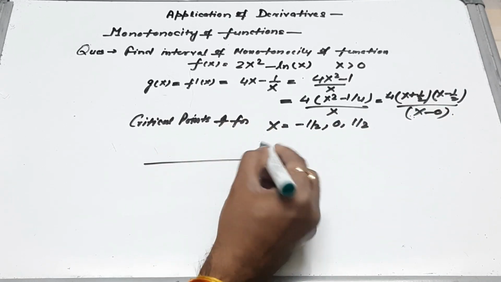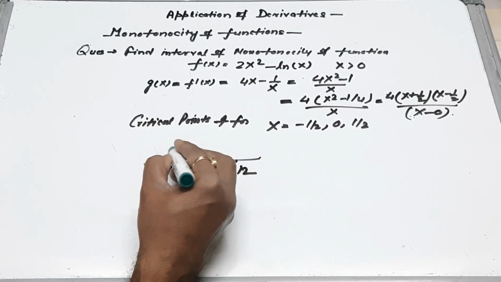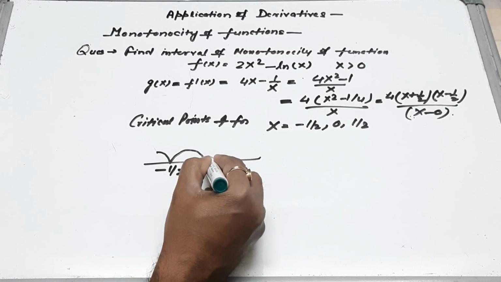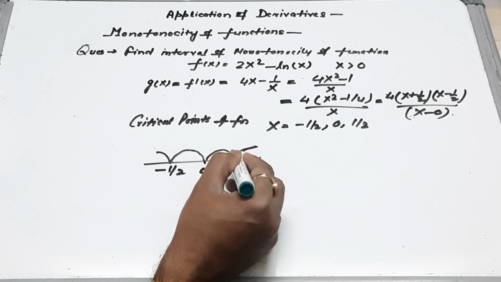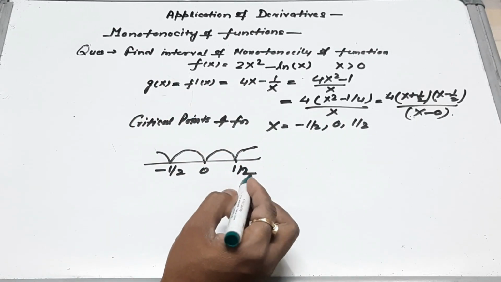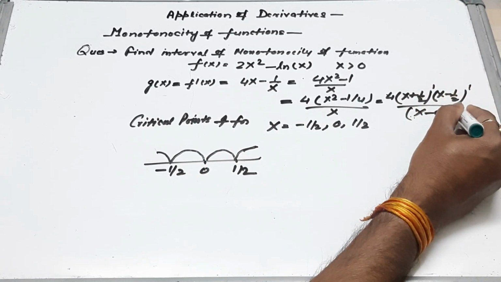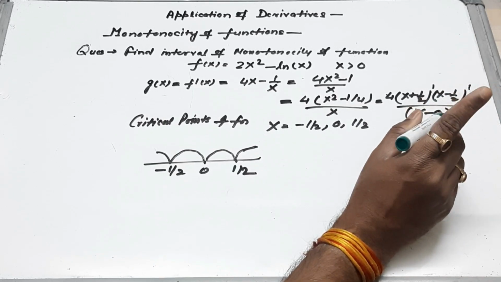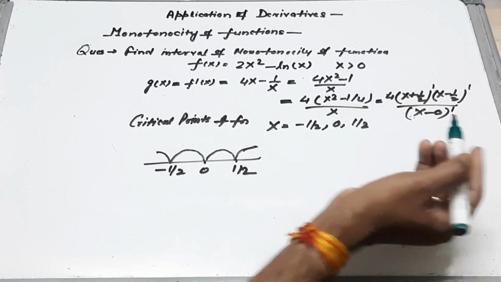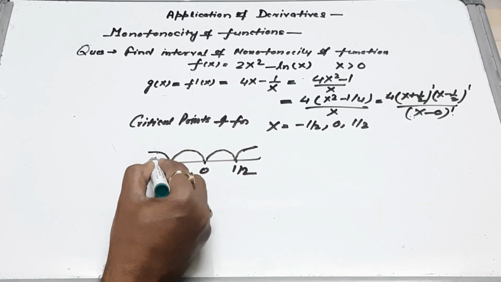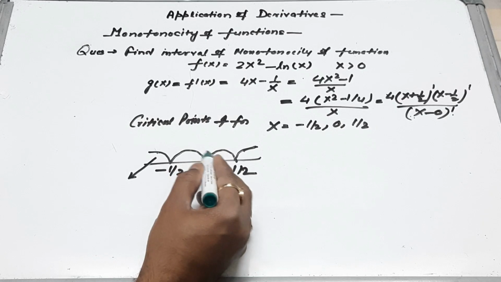Now what will we do? We will plot it on the number line: −1/2, 0 and 1/2. These are the intervals. Critical points mean there is a possibility that at that point the derivative will change its sign. Okay, so you see here each factor has power 1, 1 and 1, meaning odd power. So there is no risk of the sign not changing. Everywhere the sign will change alternately. So we have to do only one check. Suppose here I check the sign of the function, and for the rest, without checking, I will alternate the sign.